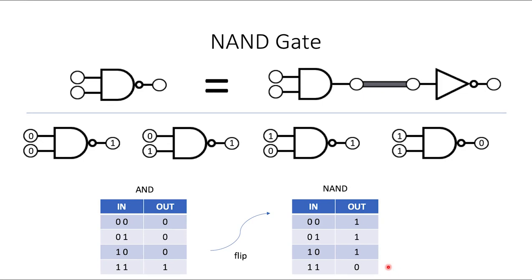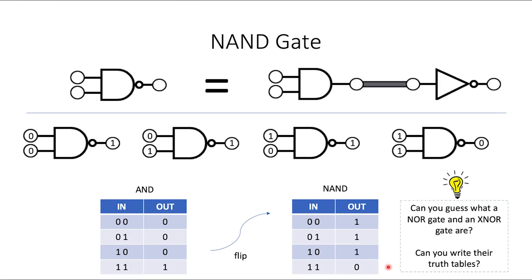Okay, so this is the definition of the NAND gate. It's a relatively simple way to take two gates and put them together and get a slightly more complicated gate, which might be useful when you're building a circuit. There's one more thing I should mention, which is that I can define a similar thing called a NOR gate and an XNOR gate.